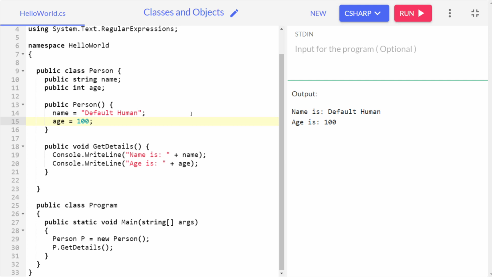If you don't create a constructor yourself, the C# programming language, or any other programming language, will create a default constructor for you automatically.